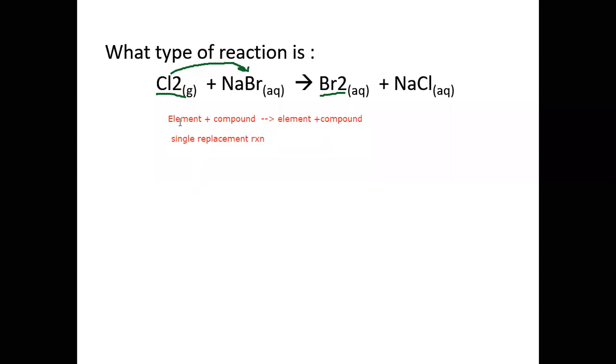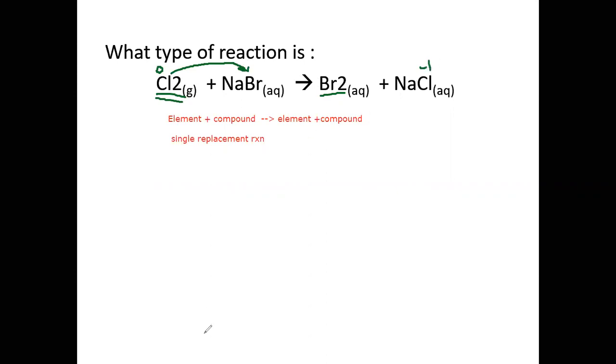So just like with the other one we had with aluminum and copper, here we have a halogen that's an element and a halide. And so the halogen displaces the halide and we form a new element and compound. Now, since this is a halogen, it doesn't follow the same guidelines as to what is the oxidizing and reducing agent. So what happens is, when your element is a nonmetal, you see here chlorine has a charge of 0, chloride has a charge of -1.